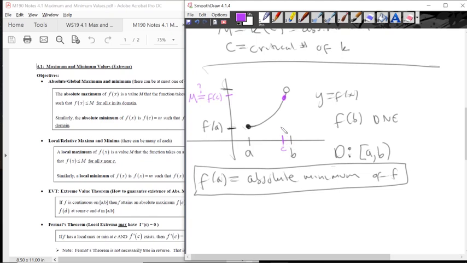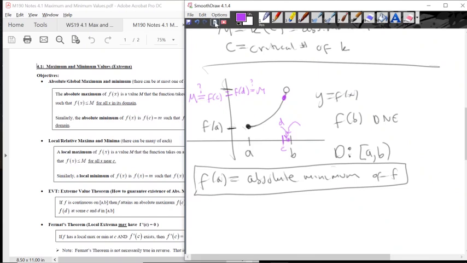Always. There's always going to be another number we can find in between. And if we chose another number in between, let's say D for this particular function, it would output an even higher y value. So is f of D the maximum? And the answer again is no, because now we can choose another value between D and B, call it E. We can keep repeating this process and keep getting higher and higher y values, but that never ends because this is open.